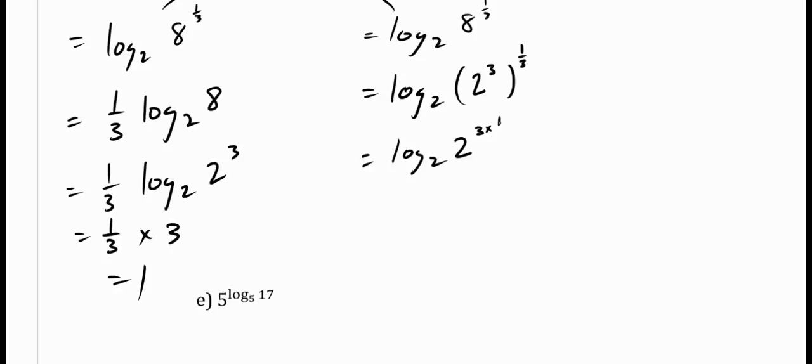And see, no matter which order we do it, we end up basically doing the same thing. It's just a matter of where you do it. And so this is log base 2 of 2. 3 times 1/3 is 1, so that's 1. Same answer. You better get the same answer. One method, in my mind, is not better than the other, but it's a matter of the order that you see it. Yes?